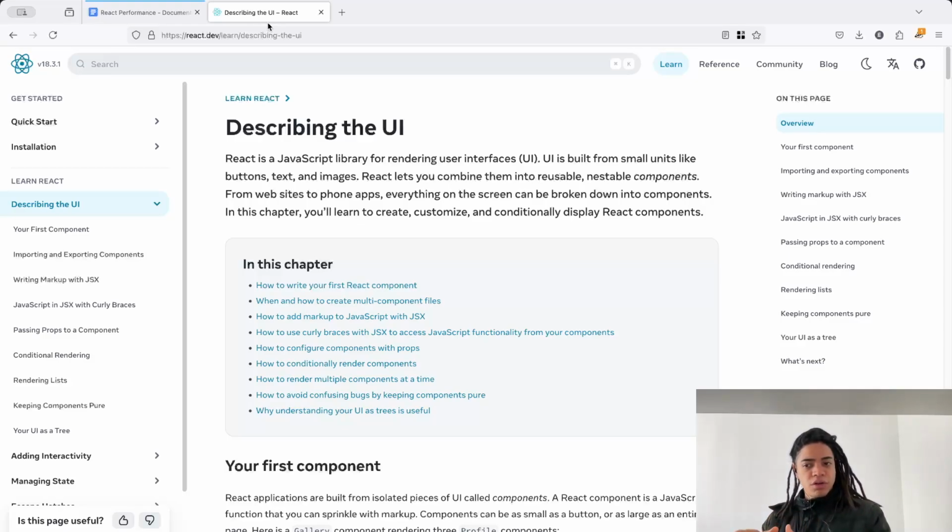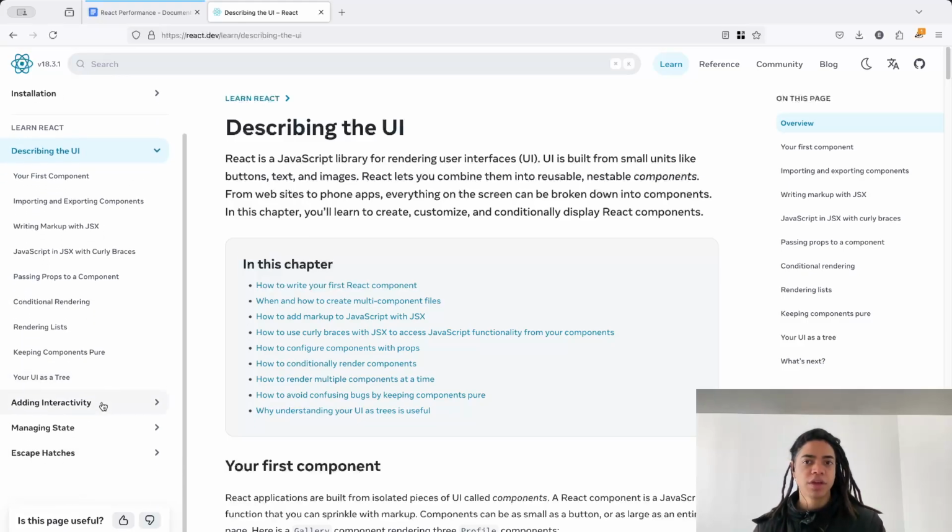Whatever industry you're going to offer your service in, it is important to understand how React works. And we're going to walk through the Learn React docs as a way to describe it and to improve our technical communication.